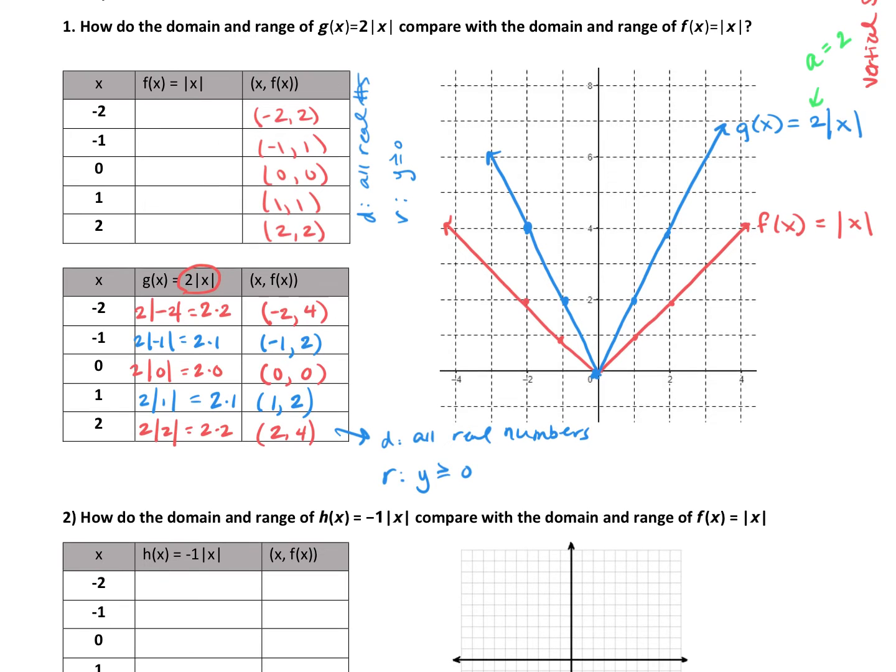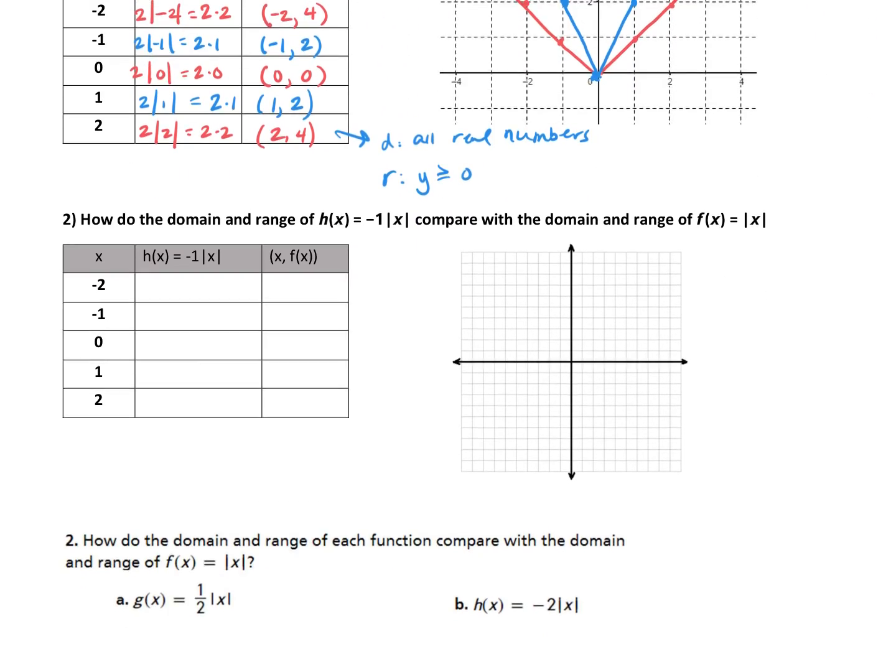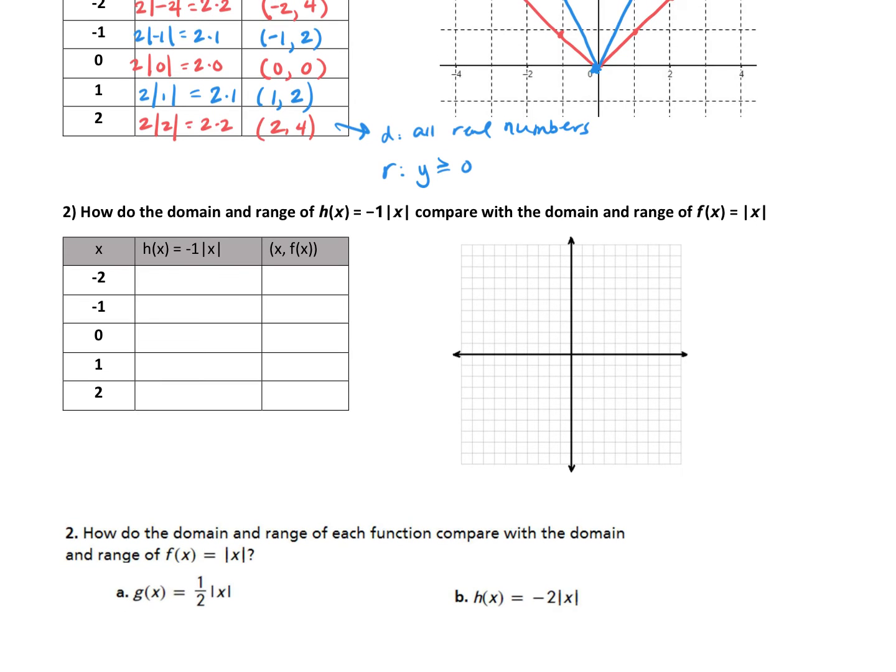All right, so let's graph. What happens if we have a -1 multiplied by the absolute value of x? So these start to go a little bit faster. I'm trying to be detailed in the explanation so that we're understanding it, because you guys have not graphed these before. But we can run through this one a little faster. So we're going to plug in all these values for x. We're going to do -1 times the absolute value of -2. Oops, it's not a parenthesis. Which is -1 times 2, which is a -2.